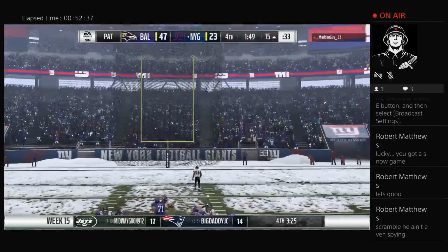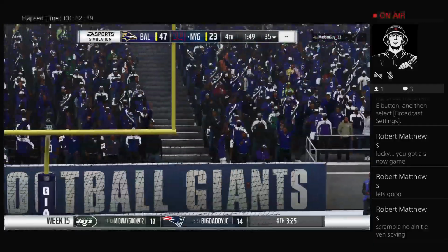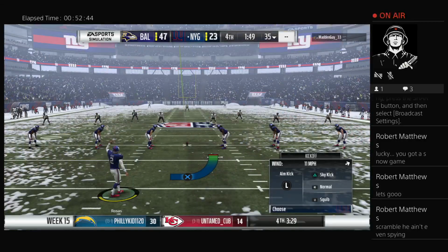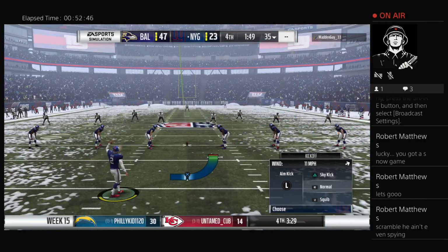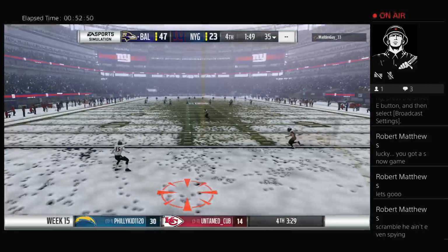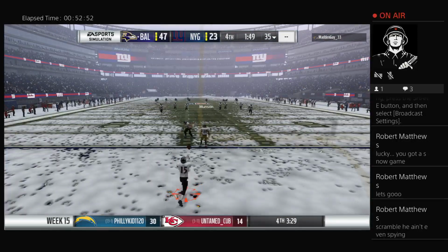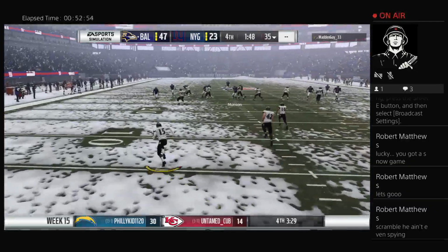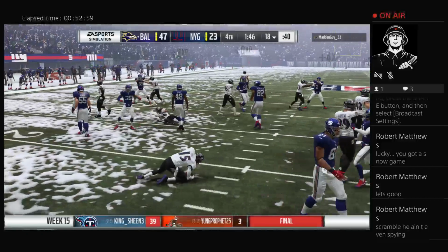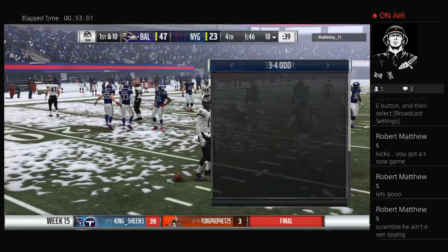And nothing too crazy there. A quick slant, and then he just had a seam. He found a seam. And when you hit it on the run like that, and I mean the pass right to the receiver who's already in motion and moving, sometimes he just takes it and runs away from everyone else. And he ran it into the end zone. And the defense, they've got to adjust there quickly. That's tough on them. That's really tough because everything was executed well. Ball's out of his hands quickly, into the hands of the receiver, and then he was gone.